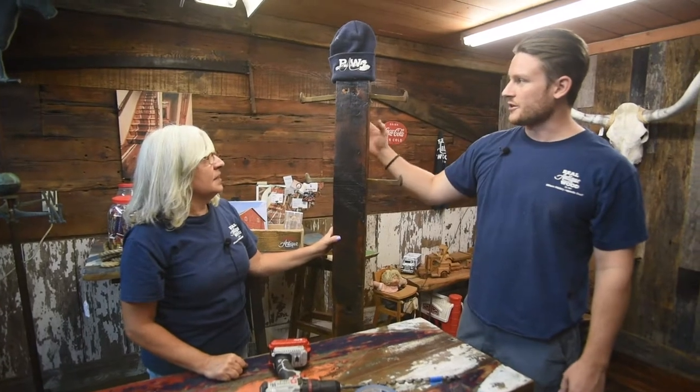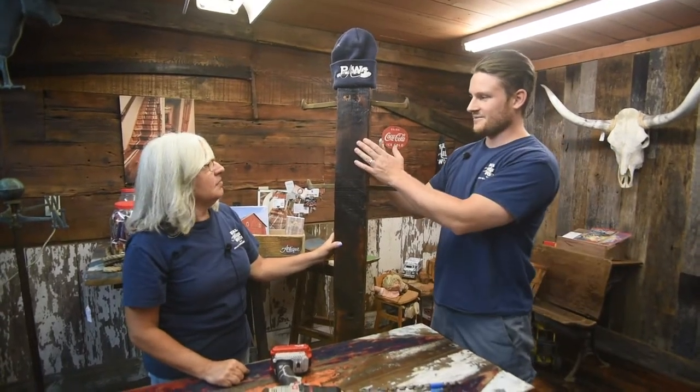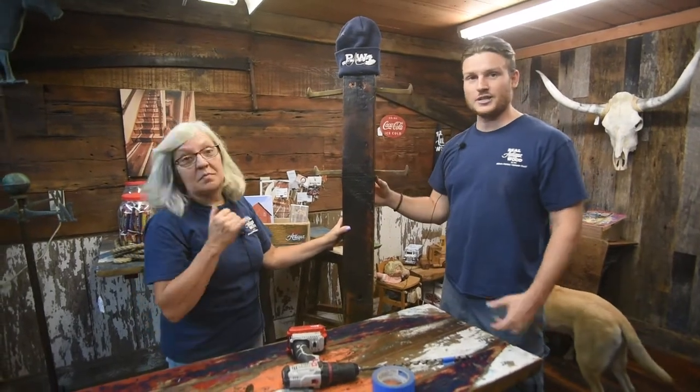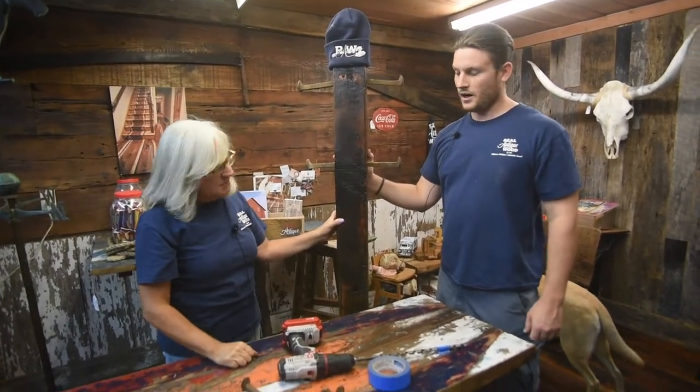A number of things you can do. We sell all these materials here. Yep. This is very easy. Very easy. Pick this out of the yard. That's it. Railroad ties, we sell right in the showroom. Yep. All right, well, that was very cool.